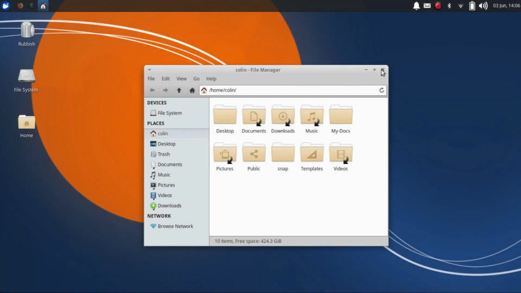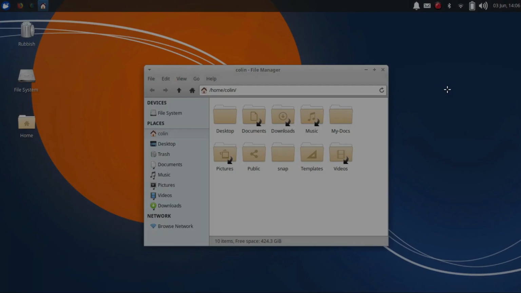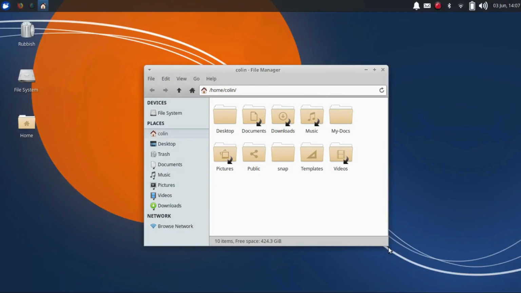And also the Print Screen. Yep, let's go Control Print Screen. Sorry, it's Shift and Print Screen, not Control. Shift and Print Screen, and there we can take a specified screenshot like so. So there we go, Shift Print Screen.